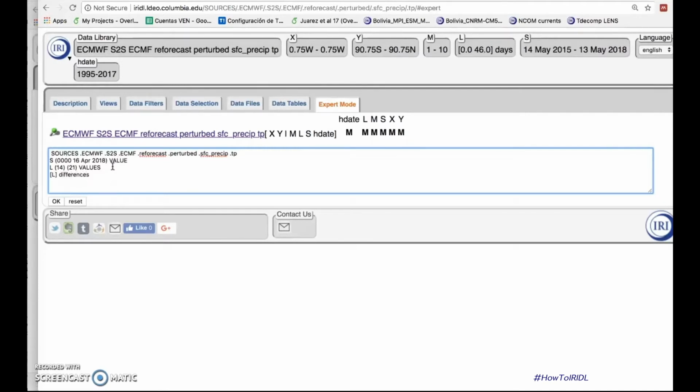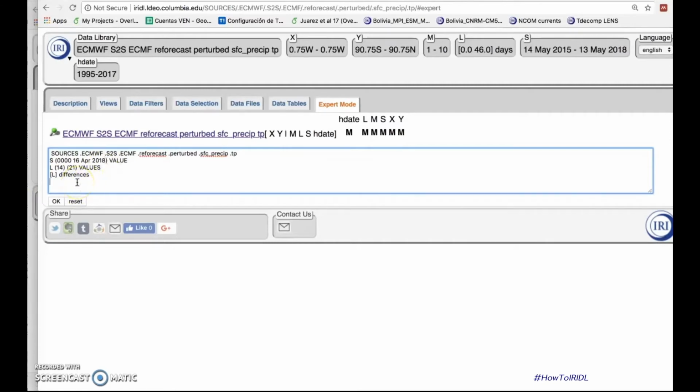Very good. And then I also want, these are reforecasts, and the ECMWF model provides the last 20 years from the initialization date, which is in this case 2018. So we have 20 years of reforecasts.